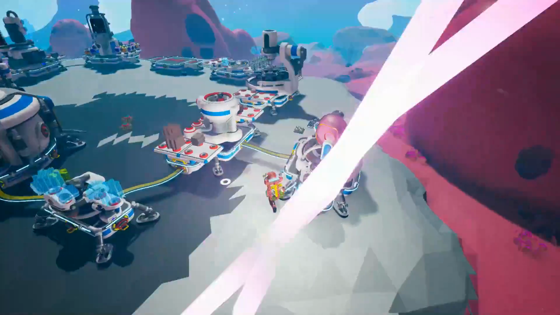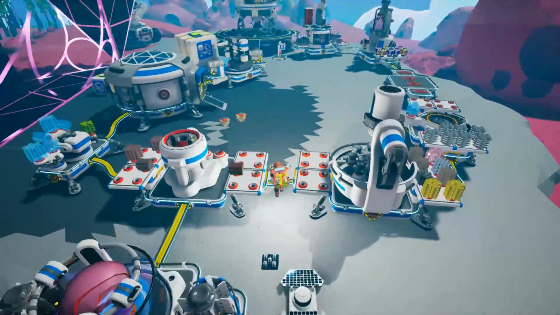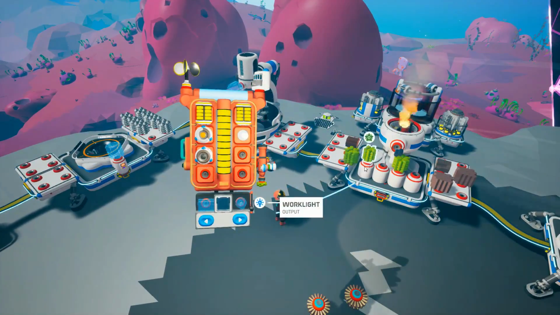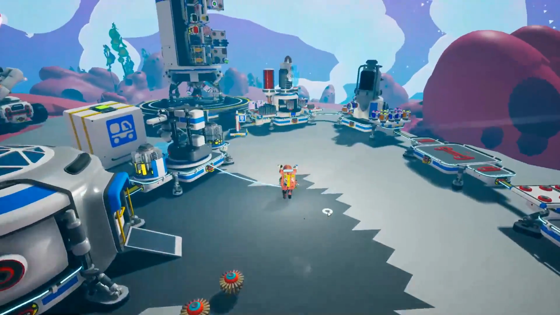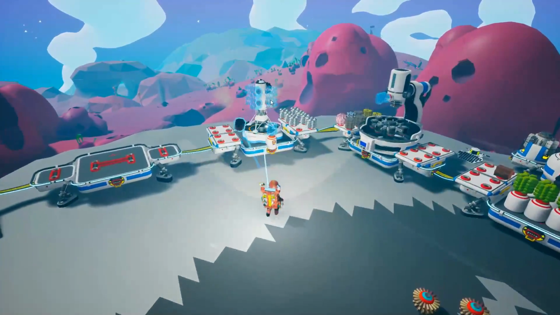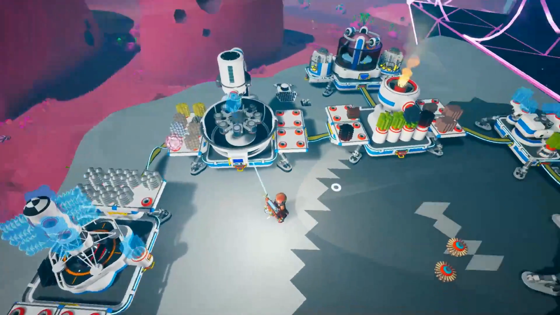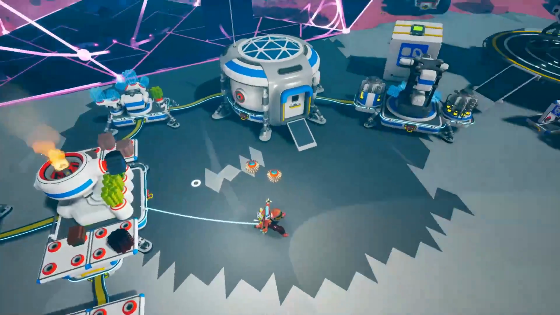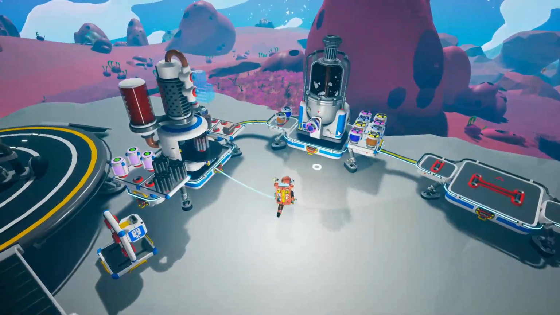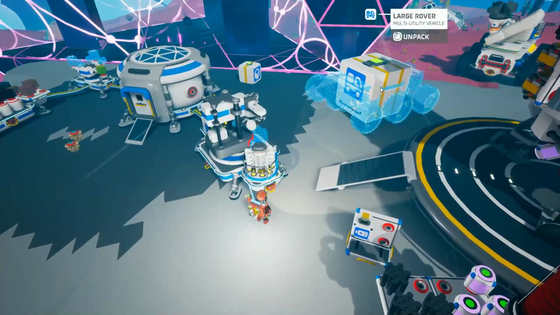I don't know how much longer I'm going to be able to handle this gray base. 200 bytes a minute for that one. Not too shabby. Have to get some colors to spruce this place up. Thank you. Hematite, I'll take it. And the atmosphere condenser's about done. Here's our second large rover.